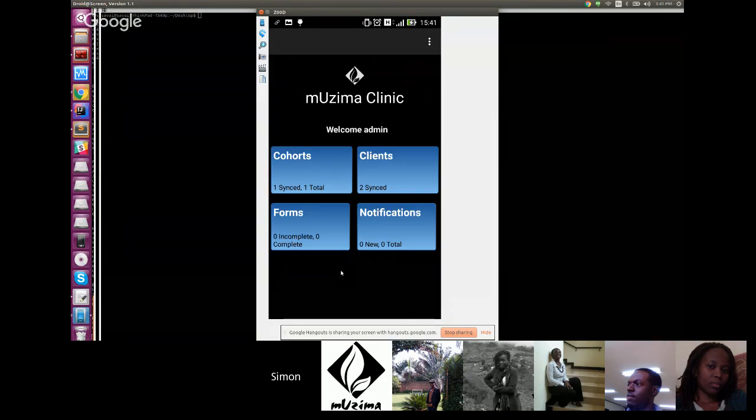Previously we were downloading forms to the device, and then we parsed those forms on the device side and tried to download all concepts from that form. But now, when you're creating a mUzima form on the server side, the server extracts concepts for you and includes those as metadata to the form, so that the form doesn't have to spend a lot of resources trying to extract concepts from forms.